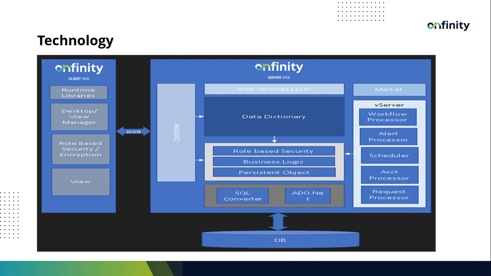Role-based security is also available on the server side to control the data displayed to the user and who can access the application's data. Different business logic layers are included. A persistent object handles saving, updating, or deleting data throughout the application. Converter classes are available for the database, including Oracle and PostgreSQL. ADO.NET classes are also present, which connect to the database. On the server side, we also have the Onfinity market, from which users can install modules.